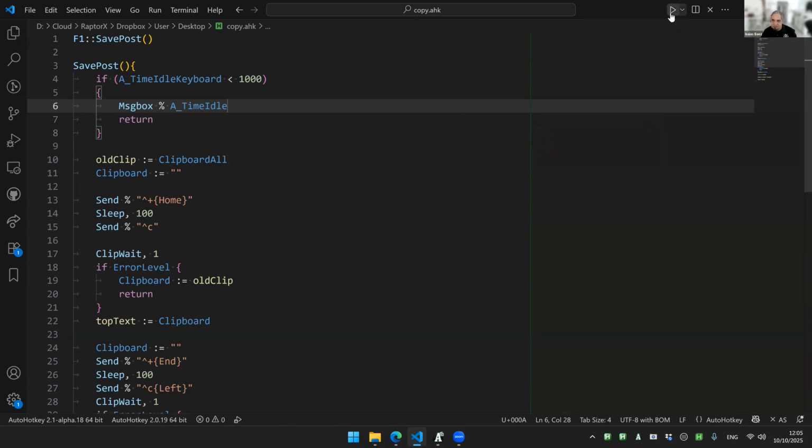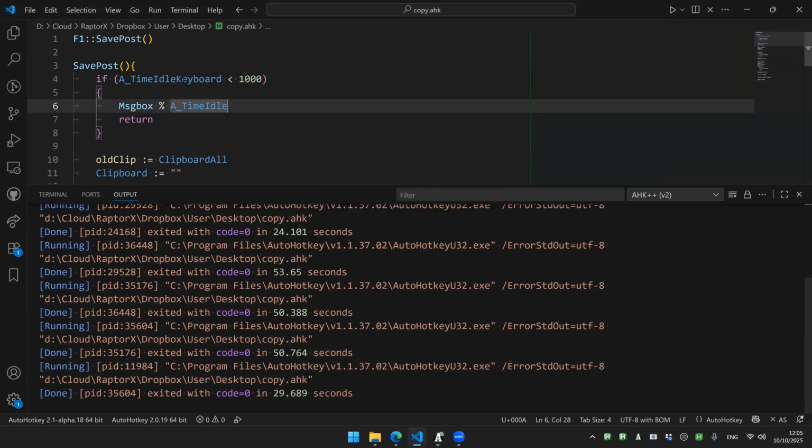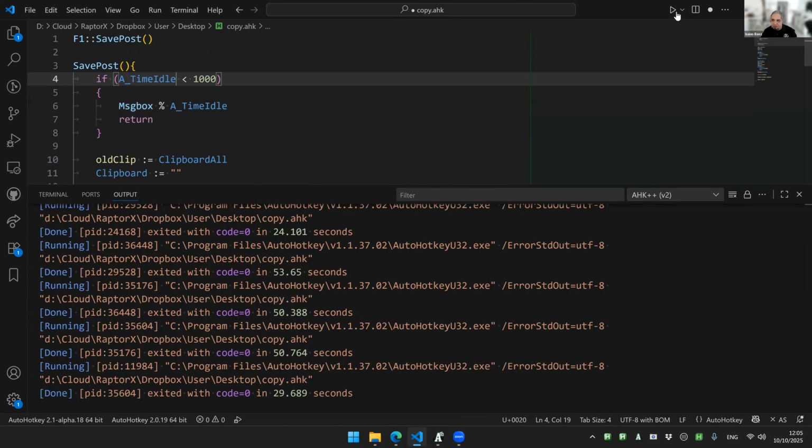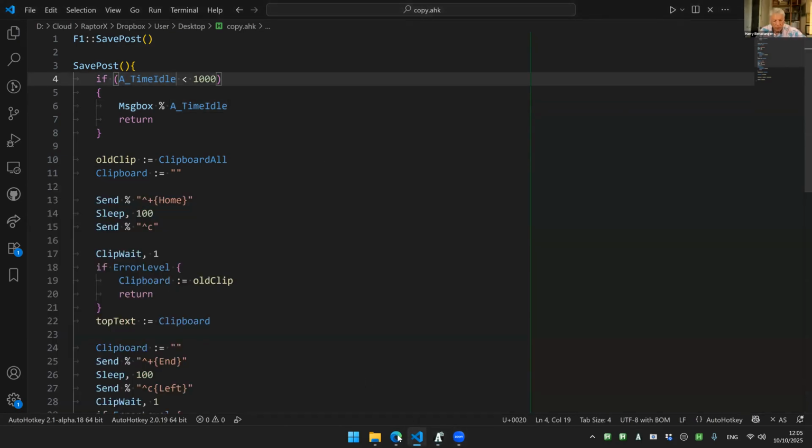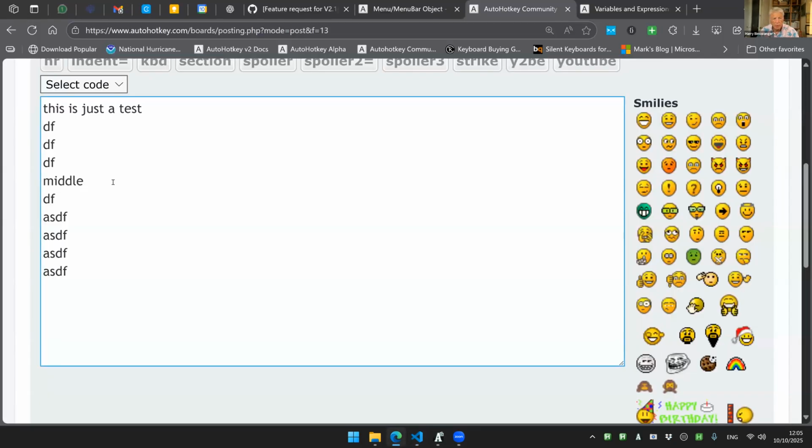Let's do this. Let me just try this. I think for the keyboard one, you see the keyboard one here? You need to have the keyboard hook installed in your script. I do have that. Yeah, and that's something that is very easy. If you have a hotkey that has the $ sign, it already installs it automatically. And there is a command that you can use, install keyboard hook, at the top of your script. Yeah, I also have that.